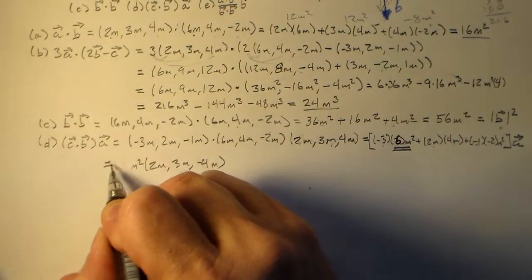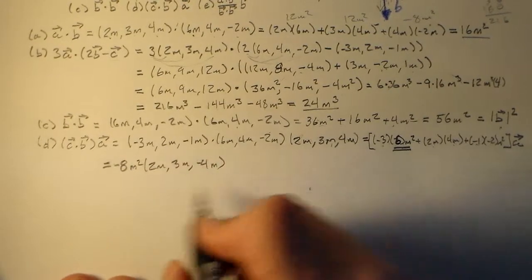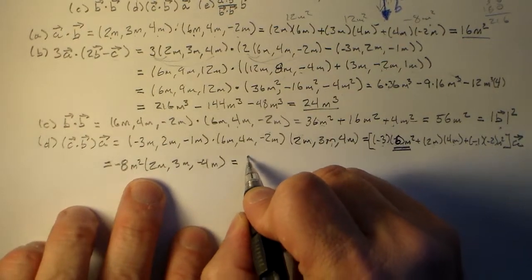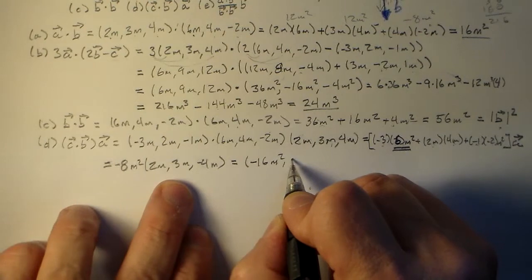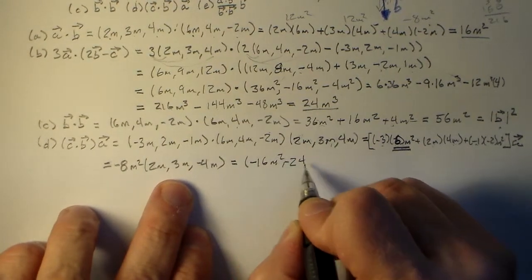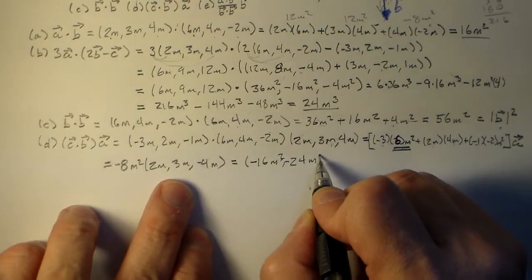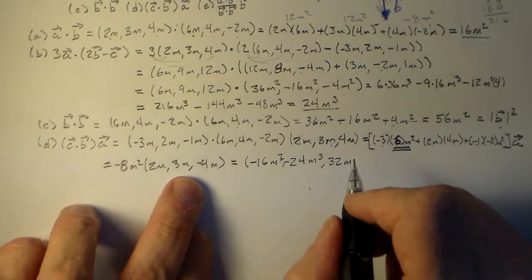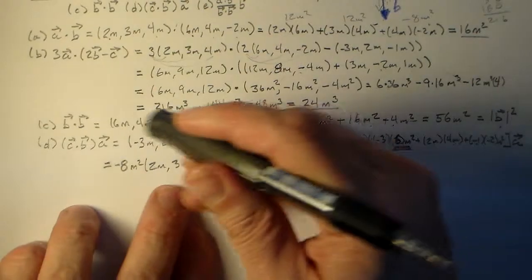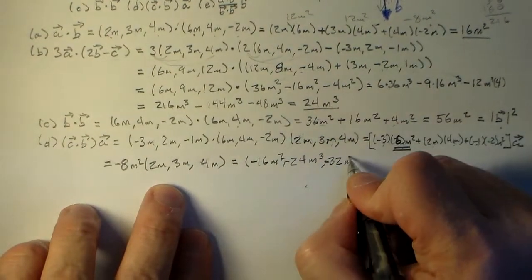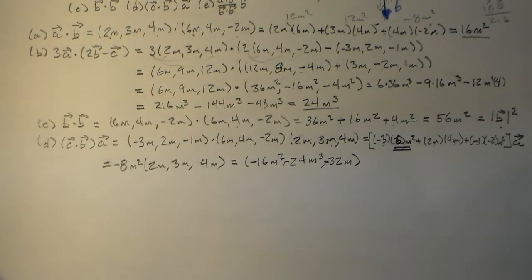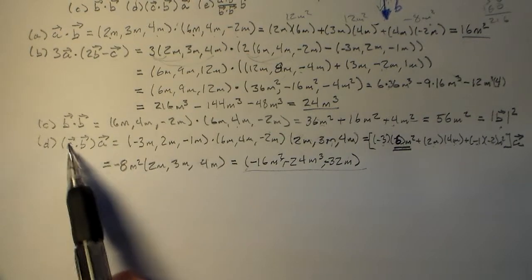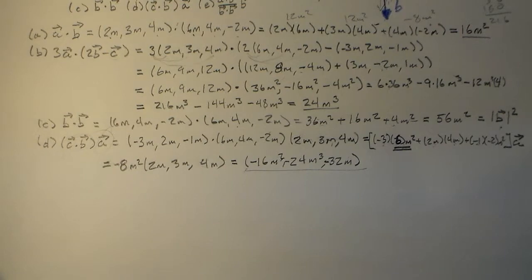Usually this is probably good enough, but it's best to go ahead and just foil through, for now. So minus 8 meters squared times (2m, 3m, 4m) gives us minus 16 meters cubed, minus 24 meters cubed, and minus 32 meters cubed. Nice, pretty, simple, nothing to write home about, but just remember that you do the dot product, and then you multiply by the vector. The scalar times the vector is perfectly okay.